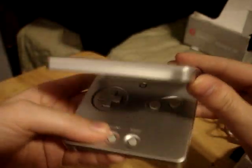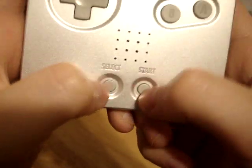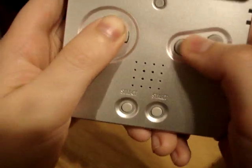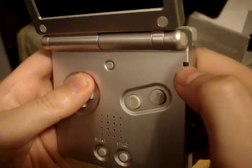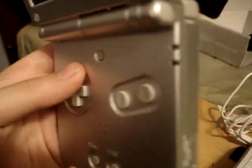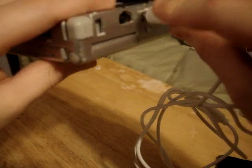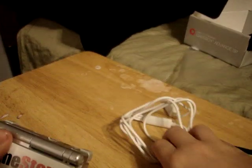Let's go ahead and open this thing up. Here you have your typical Start and Select buttons — the Start is kind of dirty, oh well. Here's your speaker, got the B and A buttons, and the very smooth D-pad, which I formally like about the Game Boy Advance SP. Here's your battery light, and the charging light right here — it lights up orange when you're charging the system. The USB charger just fits right in here in this spot, and once plugged into the wall, you're charging it. This isn't the standard charger for the Game Boy Advance SP, but it charges it, so it works.